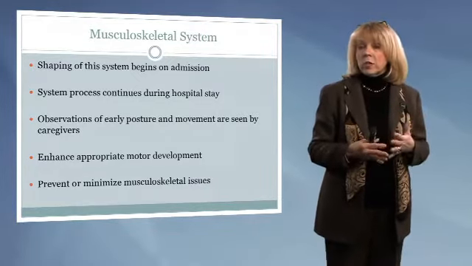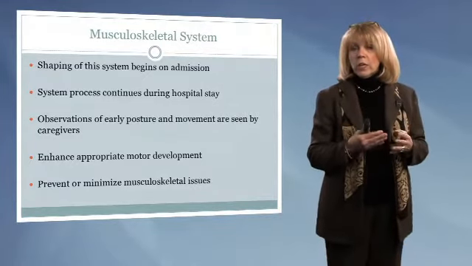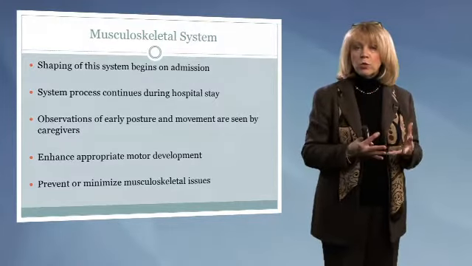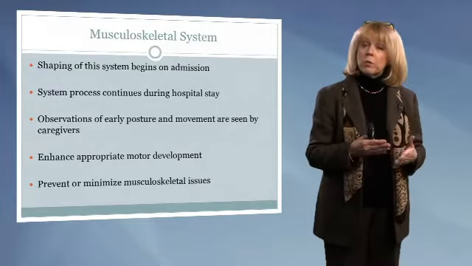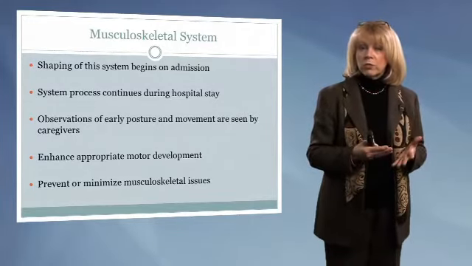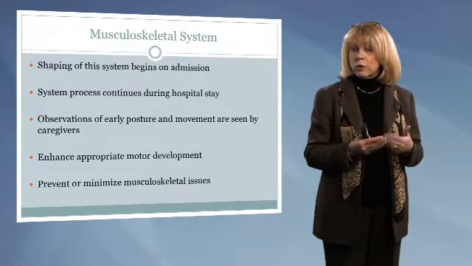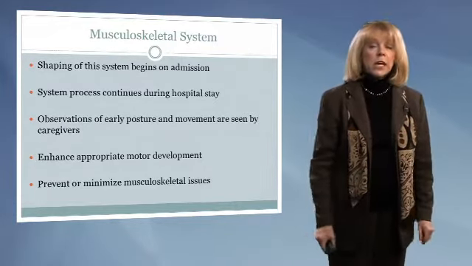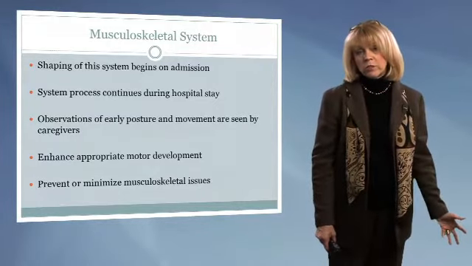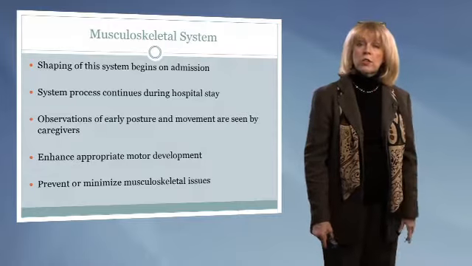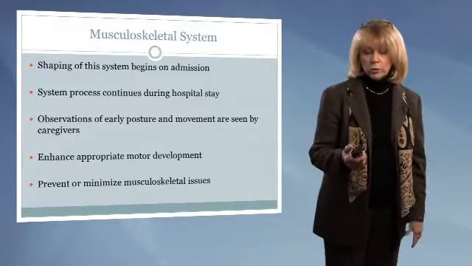We have the ability as the caregiver to observe early posture. We have the ability to observe early movement. We can just really be in tune to what this infant is doing and how he's responding to positions and so forth. Because remember that if we have a negative musculoskeletal development, we will interfere with motor development. And so therefore we want to do everything that we can to enhance that motor development. The other thing is that we want to try to prevent or minimize any of those musculoskeletal issues that our infants may have, because it's one of the more costly items that our parents will have to provide for when our infant goes home.